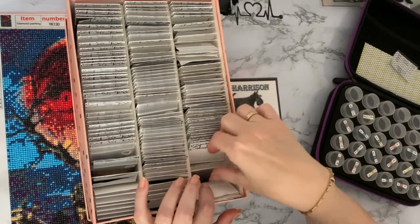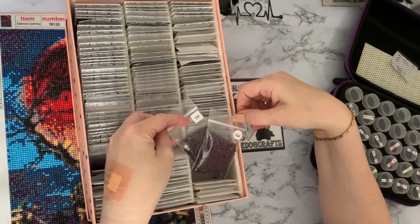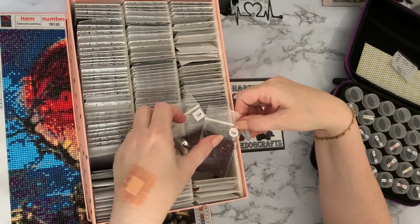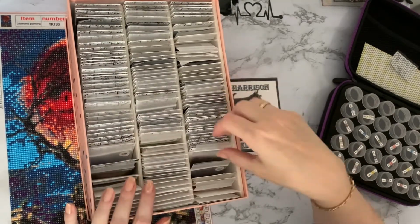And then behind every piece of card I have a bag with a square sticker and then another one with a round sticker. So any round drills I've got in that colour go in the bag for the rounds, and all the square ones go in the squares. I think you'll follow it through.